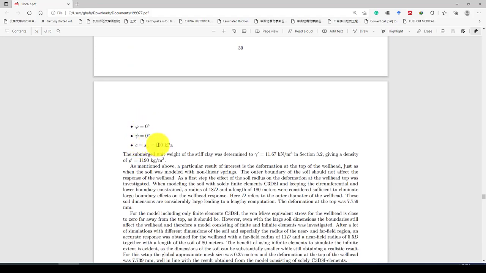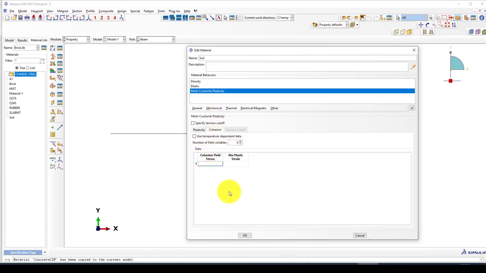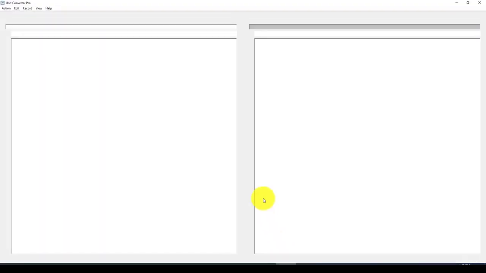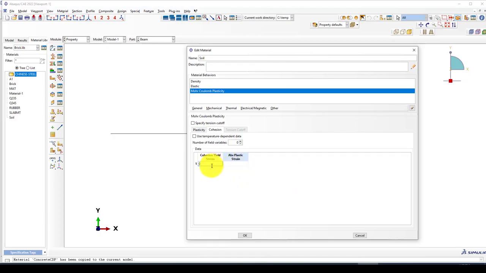In the cohesive behavior, the cohesion yield is 150 kilopascal. To change kilopascal to megapascal, it becomes 0.15 because it's 10 to the power 3 versus 10 to the power 6. So now we're going to this, and the absolute plastic strain is 0.